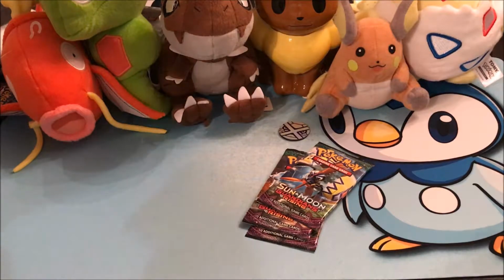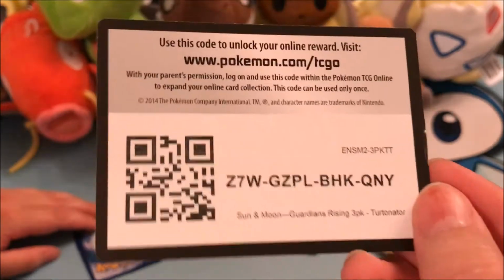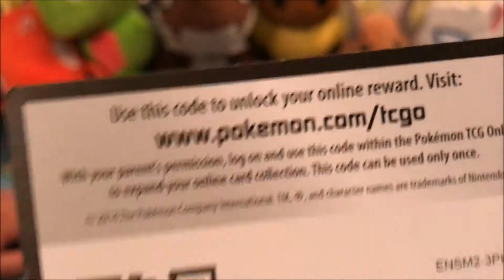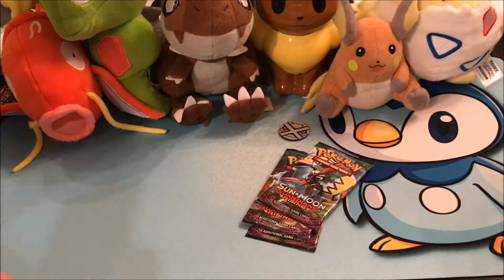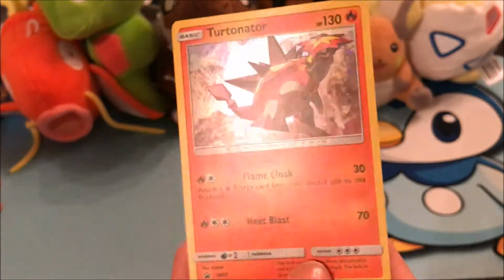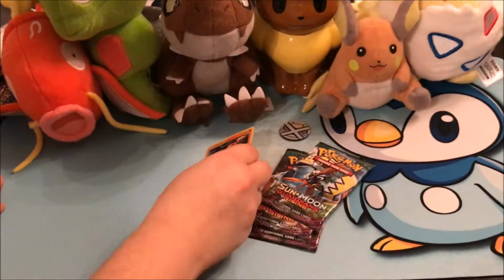Now, we collected the last code card for the Turtonator, so if one of you guys doesn't have it, there is the code card to get that Turtonator promo on the Pokemon TCG online. Again, I don't play it. Sponge does, but there's that holo promo Turtonator again.